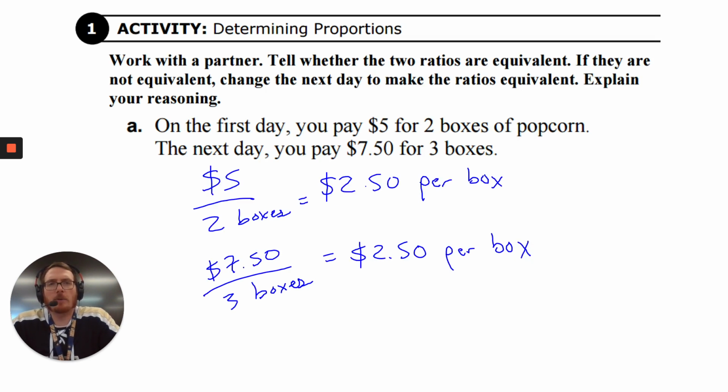Okay, the next thing we're going to talk about is just seeing if two things are proportionally the same or the ratios are equivalent. That's the same reasoning in both cases. So for this one, it says it's $5 for 2 boxes of popcorn or $7.50 for 3. Essentially, if you find the unit rate of these two things and just divide them out, so 5 divided by 2 would be $2.50 per box, and $7.50 divided by 3 would also be $2.50 per box. If you just find the unit rate, you'll see if they're the same or not. And so in this case, they're both the same.